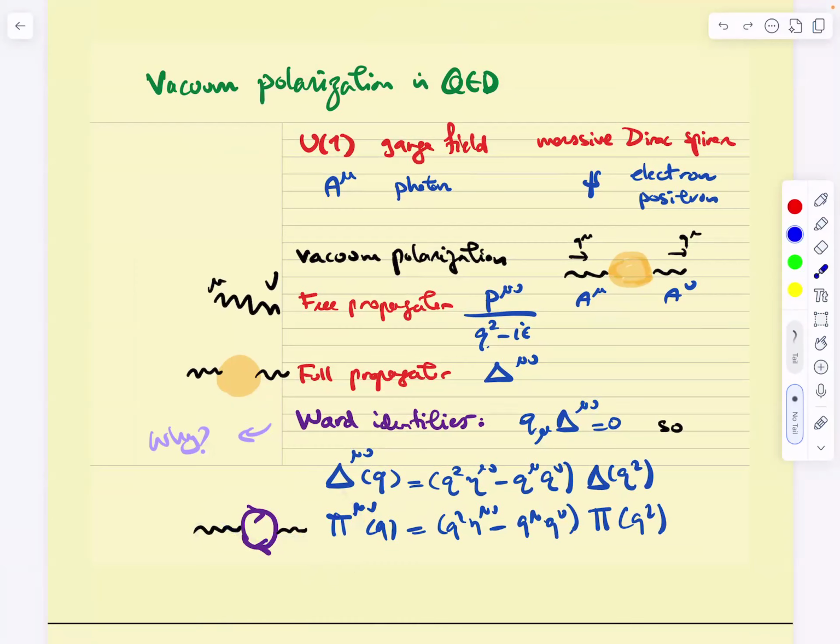And the full propagator, one loop or not, right? The full propagator for the photon, call it delta mu nu. It better be the case that delta mu nu is a projection acting on some delta of q squared. It better be the case, right? Because this is just a projection. So we know the tensorial dependence of it. Everything is fixed up to this delta of q squared. Good?